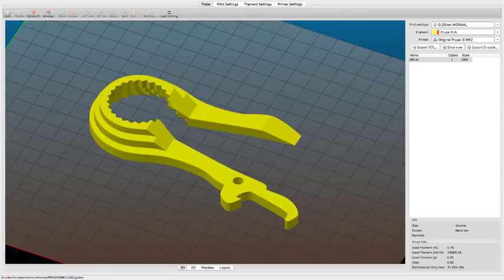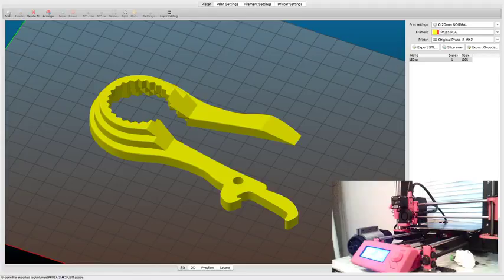I'm going to show you, this is what we're going to be printing. It's sort of a universal bottle and cap opener. So it's just calibrating right now.